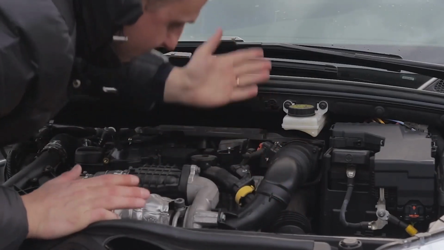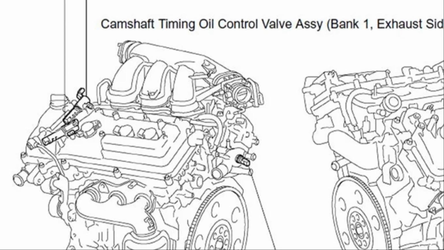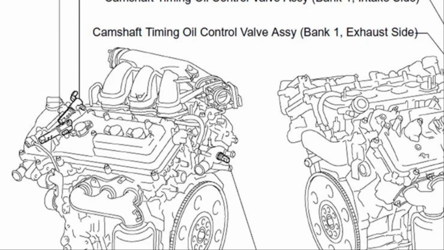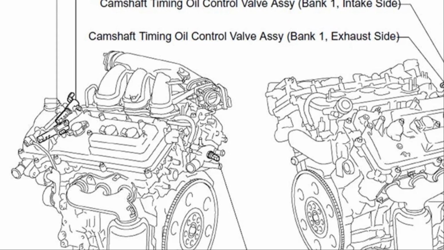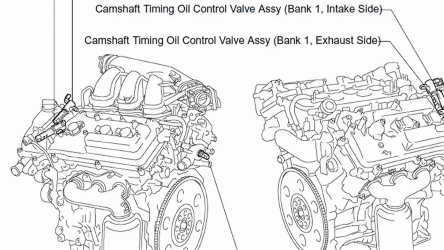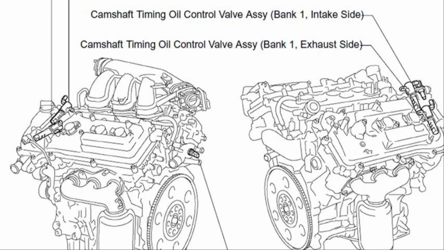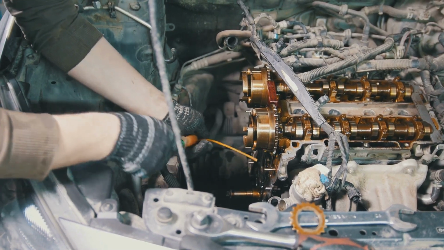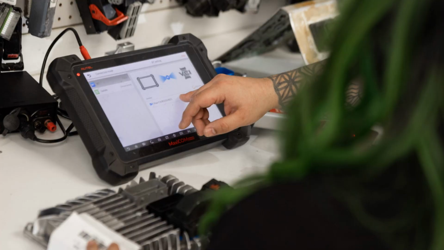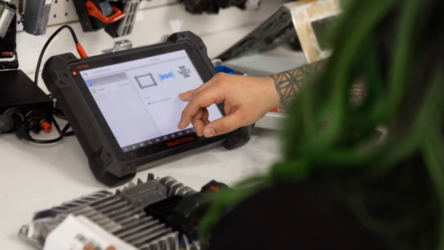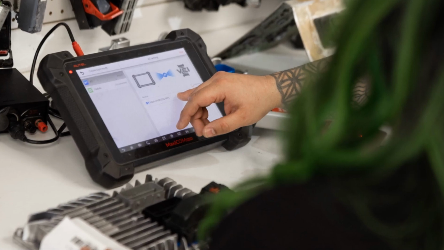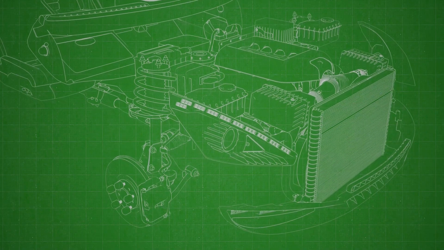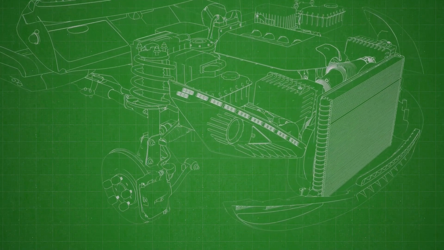First, let's break down what these codes actually mean. P0010, camshaft position actuator circuit, bank 1. This means the engine control module, ECM, has detected an issue in the circuit that controls the variable valve timing, VVT solenoid, on bank 1 of your engine. P0011, camshaft timing over advanced, bank 1. This code means the ECM has detected that the camshaft timing is too far advanced compared to where it should be. Bank 1 refers to the side of the engine where cylinder number 1 is located, so depending on your engine layout, it could be either side.